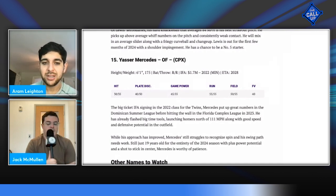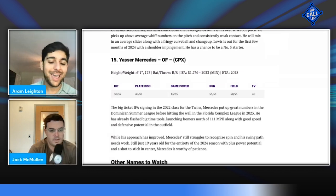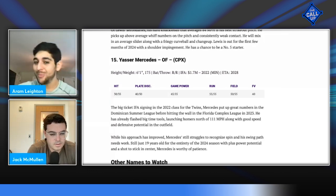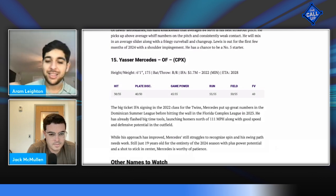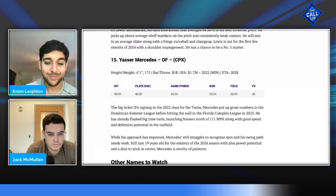You can tell that there's this level of locked in and trying to make that a part of his game. I think I like seeing young players that realize, hey, I'm not going to hit .300. Let me try to impact the game in as many ways as I can to take as much pressure off of that. And I think one of the words that you'll hear me use a lot is pressure on this tool. Because if you're deficient in an area or two, you really got to be proficient in another area. And that's where that pressure just continues to accumulate on that hit tool. So if you can just do things across the board, it takes pressure off of that 30 hit tool that Mercedes may end up with.